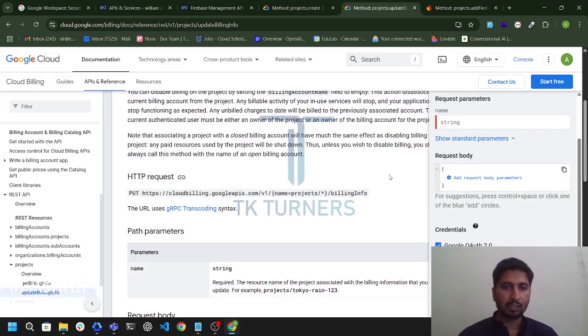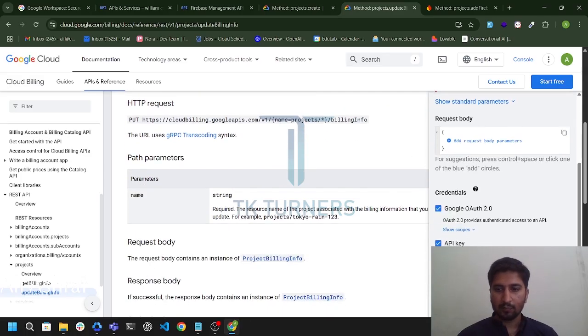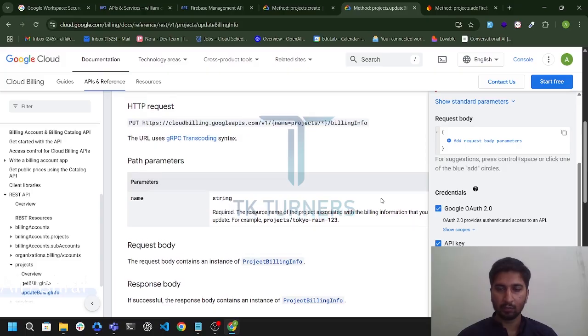As we have already created a billing account in our Google Cloud organization, we will attach that account to this project. Or if we need to attach some other billing account to this project, then we can definitely create a separate account and attach it to this. We just need the billing account name. Likewise, as we did earlier, we also provided Google Auth credentials and executed. So this will update the billing info for our project.